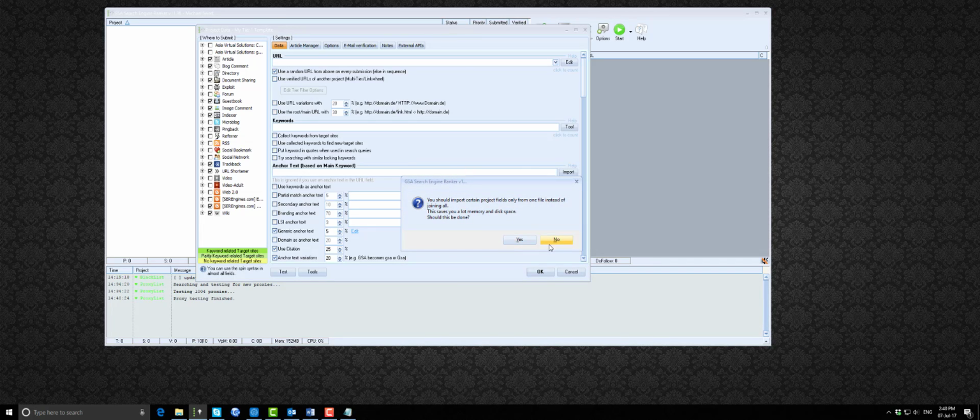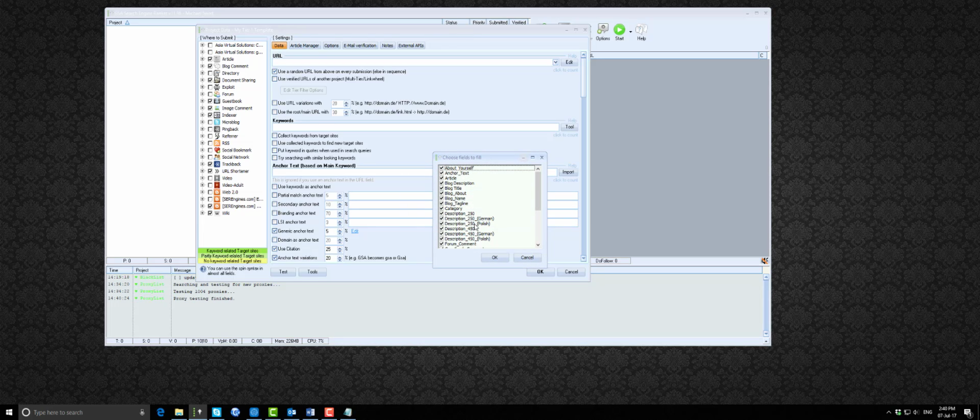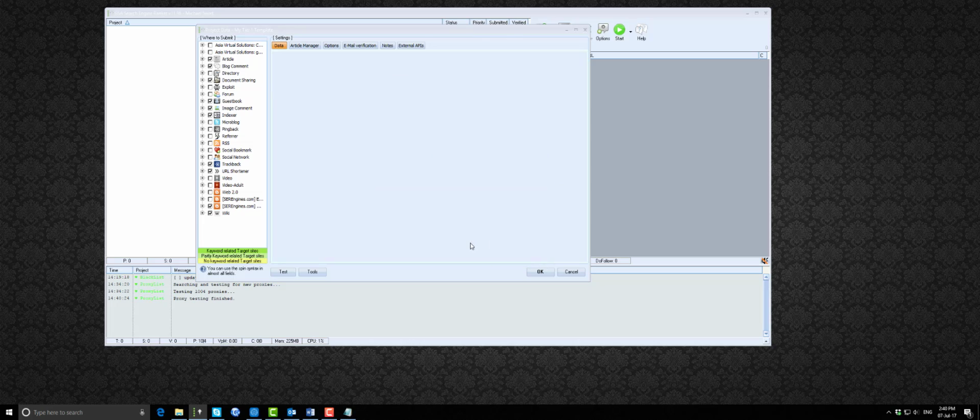Just click yes. Sorry, no, definitely no. And that's it. Now it's going to ask me which fields. Let's say normally I don't import this, and I don't import this. But for this exercise, we'll import everything. Click OK.